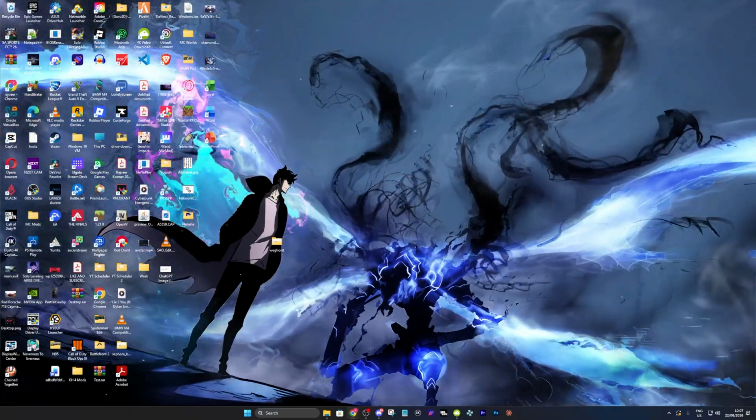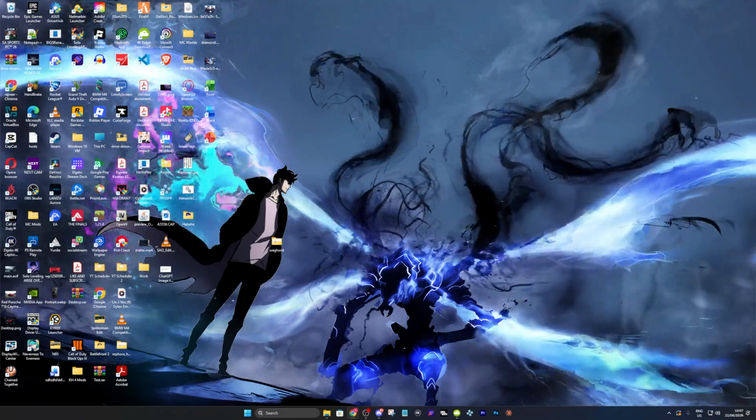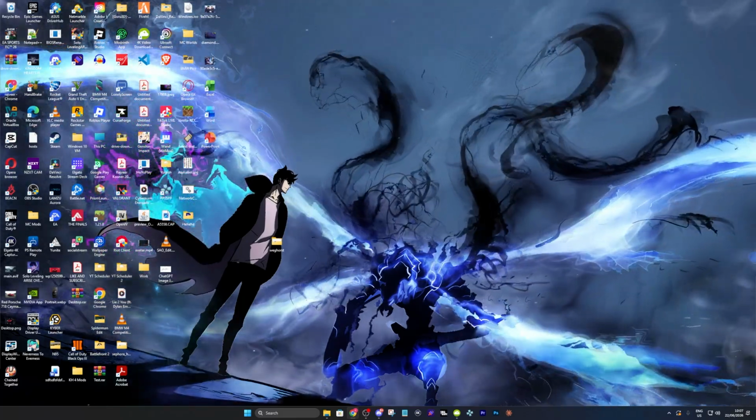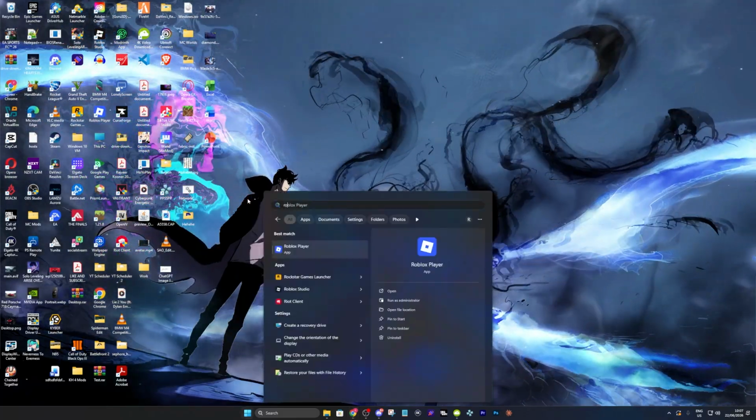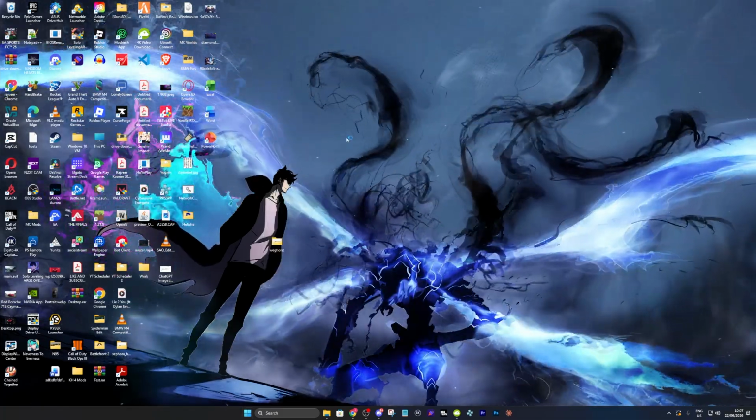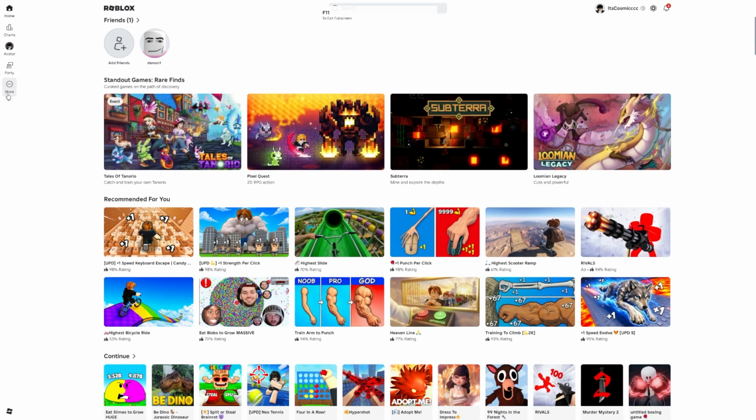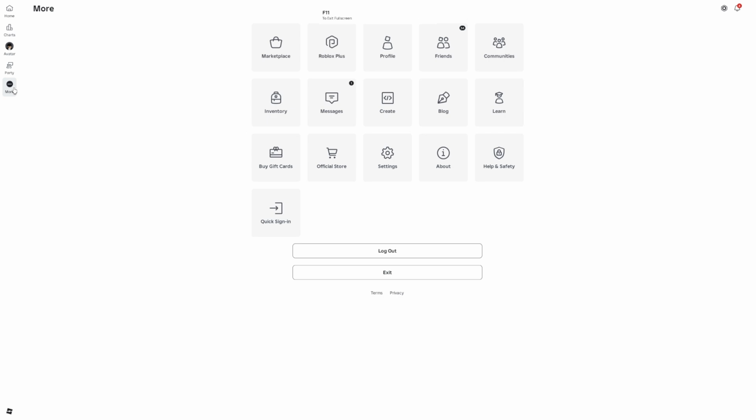But anyways, getting into it, it's very simple to go ahead and do this, and you can do it on anything that you're using Roblox for. So what you want to go ahead and do is open up Roblox, and then you can even open up the browser version as well, but we'll just open up the application. Then press the three little dots in the bottom left where it says more, and I'm going to see a lot here, but I want to go ahead and click create, like so.